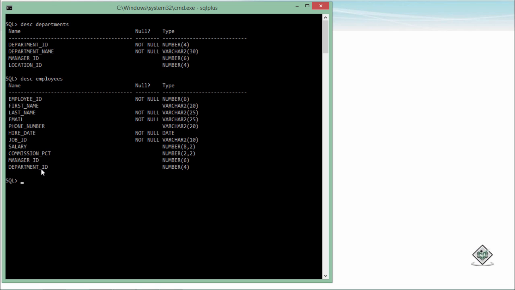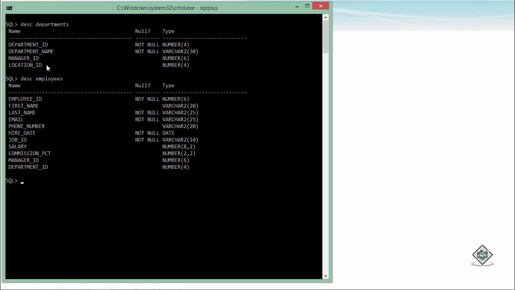Whenever you get data from multiple tables, there should be at least one common field, as I already shared with you. Here the department ID is that field. The name doesn't matter, but the data inside those tables does. So even if the column name is different, it will be fine and you can continue with your joins.